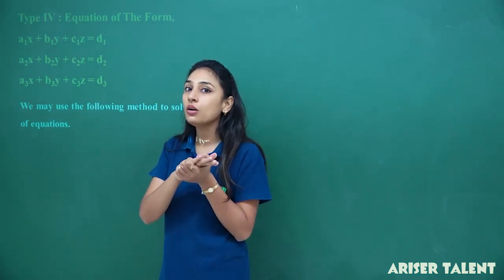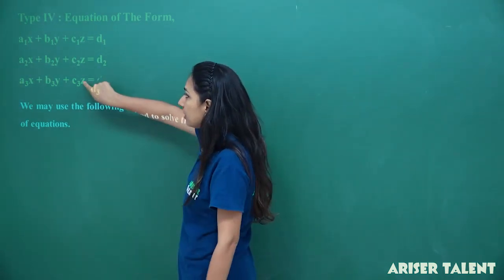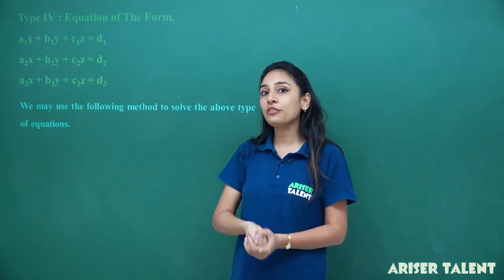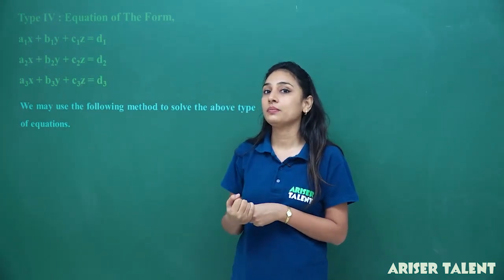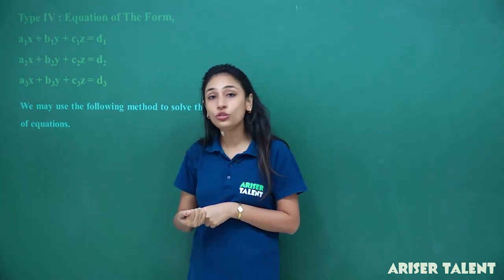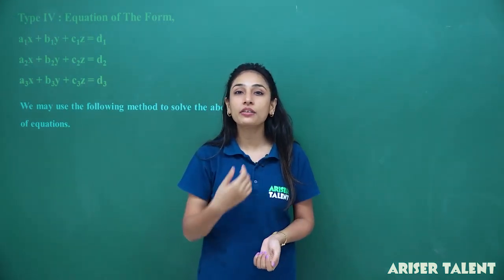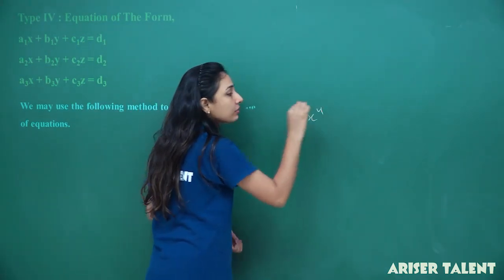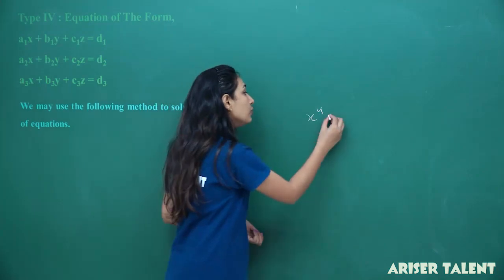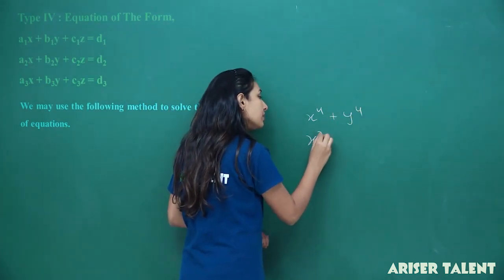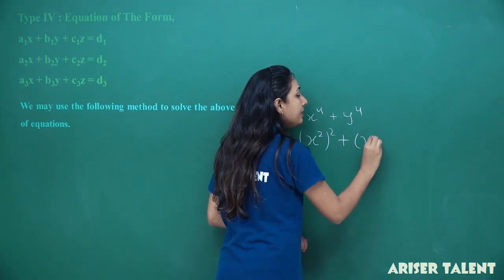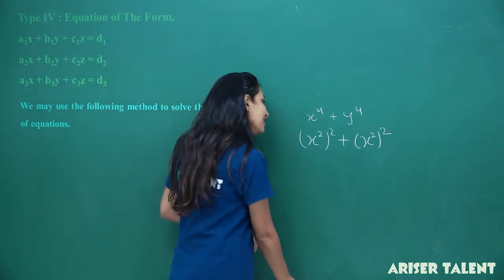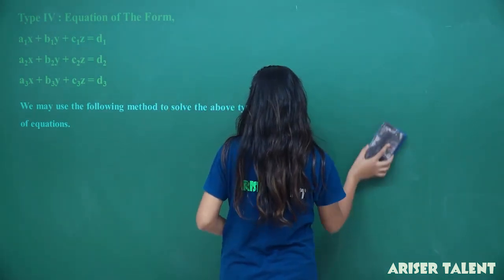This is cheating. Why cheating? Because we are having the third variable here. So how can we study it in the linear equation in two variables chapter? Okay. So students, I have told you when we were discussing quadratic equations, I put an equation there which was of order 4. So what we did, we reduced it to order 2 and made it a quadratic equation. So this challenge will be faced like this only.